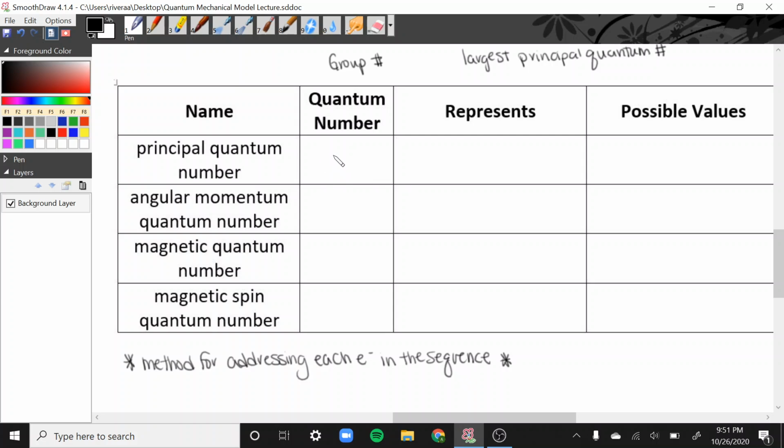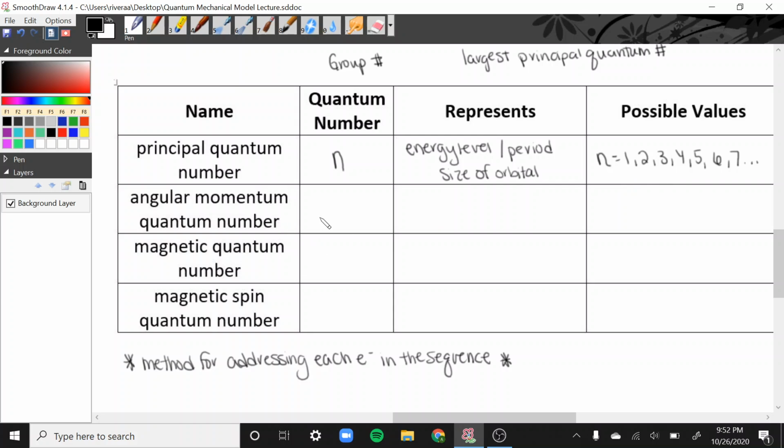The first quantum number, if you remember, is N. This is our energy level. It corresponds to the period on the periodic table, as well as the size of the orbital. And you'll recall our possible values for N are 1, 2, 3, 4, 5, 6, and 7, on and on. It can actually keep going, right? We can excite electrons into higher and higher energy levels until that electron is ejected from the atom. But our possible ground state electron energy levels would be 1 through 7.